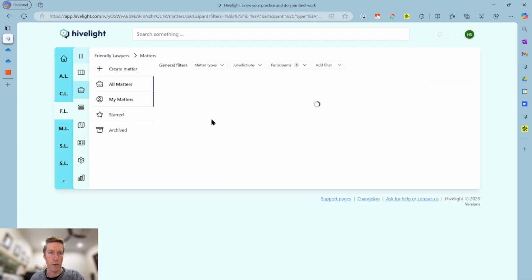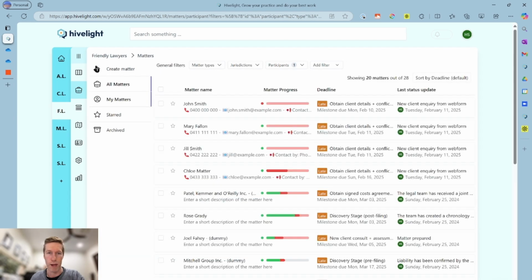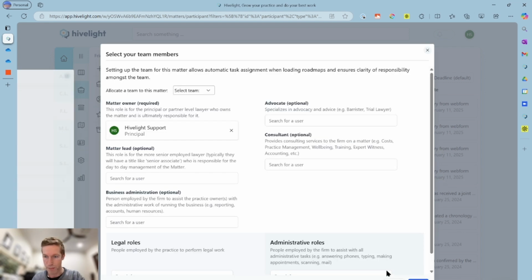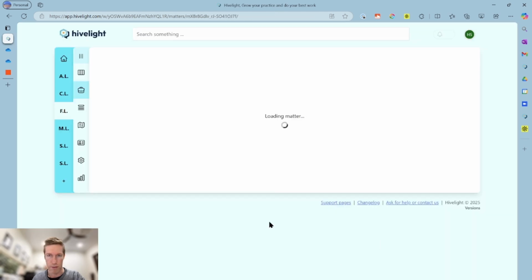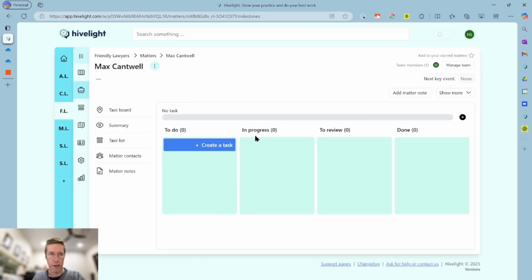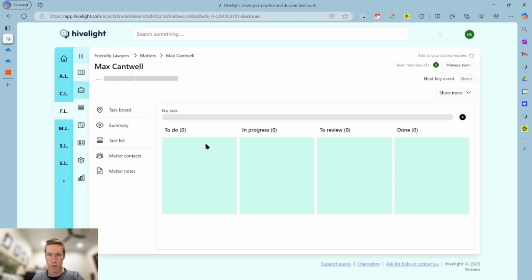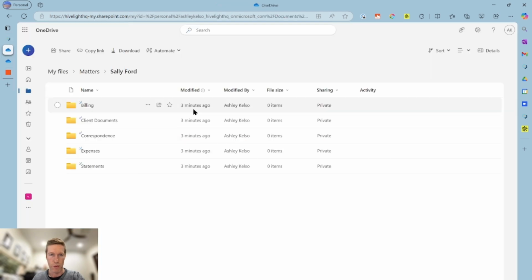So what we do is we just go here and we will create a new matter. Call this one, good enough. Save that. Skip. Close. There we go, that generates a new matter. That will now be creating a new set of folders within OneDrive and soon apply a workflow to that new Hivelight matter.